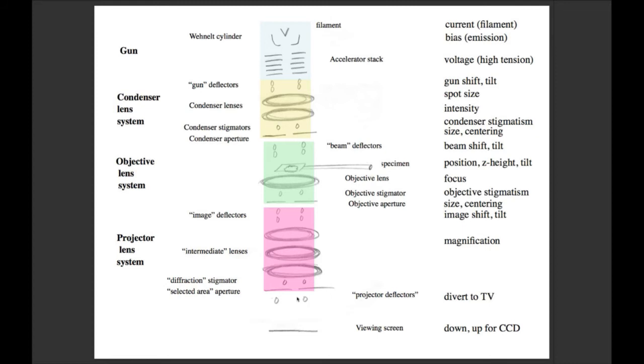We'll be going through, obviously not all of these, because that would be a lot, but some of them during the microscope practical on the 31st. We'll get to mess with the gun deflectors and the condenser apertures, fiddle with them and see what impact it has on the beam and on the sample. So you can get a more hands-on conceptual understanding of the various parts of the microscope that we have enough time to go over.